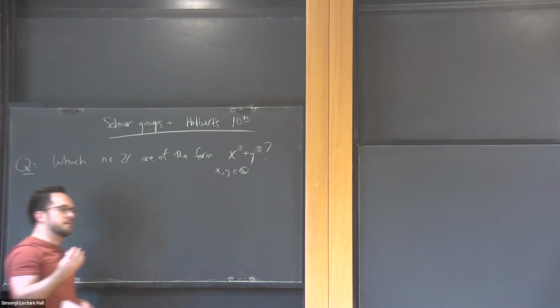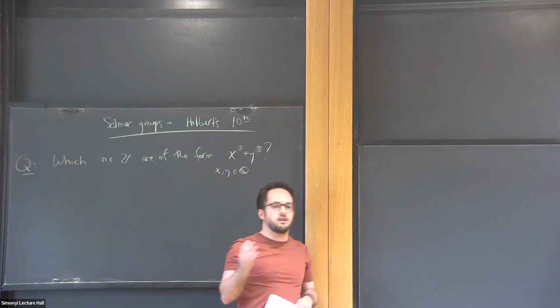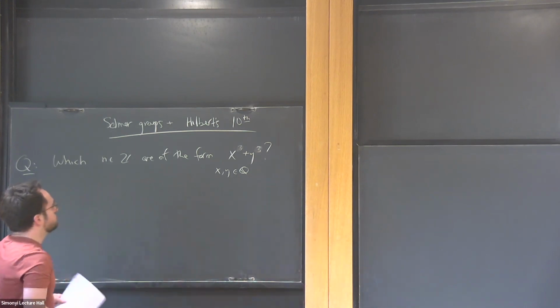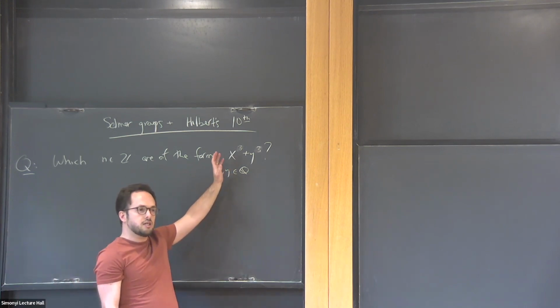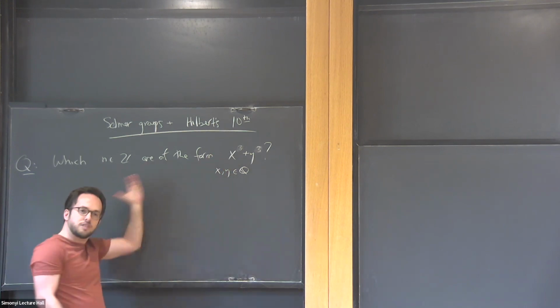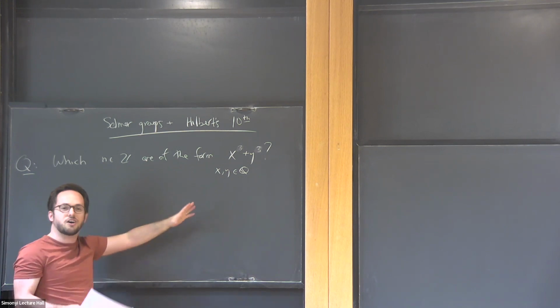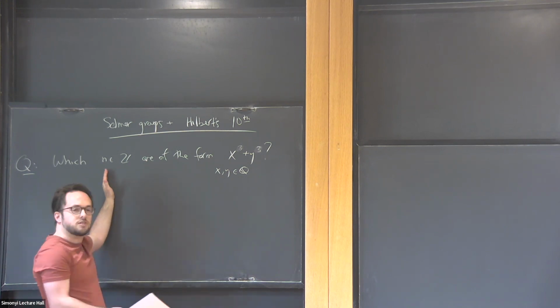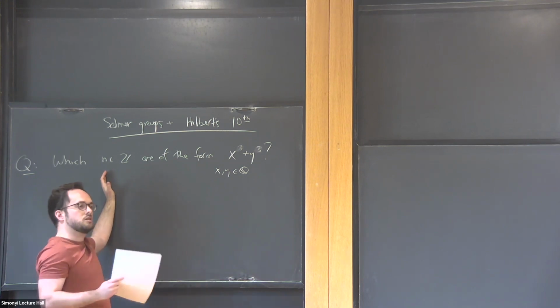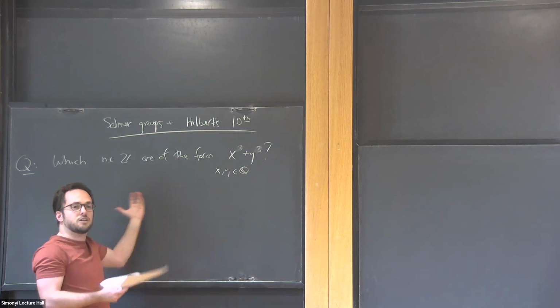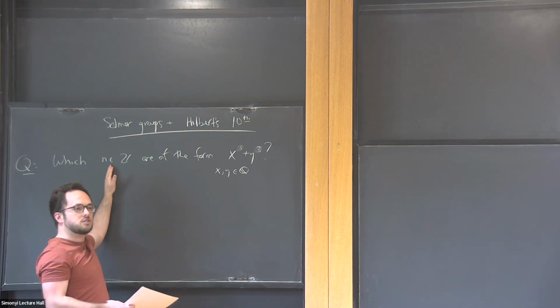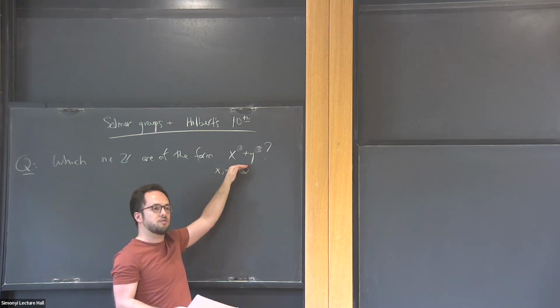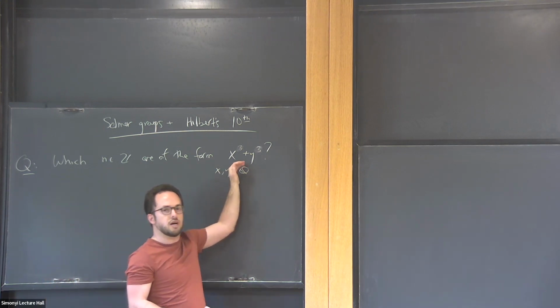So I claim that there is no good rule to tell us when n is the sum of 2 rational cubes. The arithmetic of n is relevant, and I will not go into it. This is a very subtle thing. Root numbers, elliptic curves, blah, blah, blah. It's relevant, the arithmetic of n, but I claim that there is no simple rule, or really any rule involving the congruences on n, that will tell you whether it is a sum of 2 rational cubes or not.